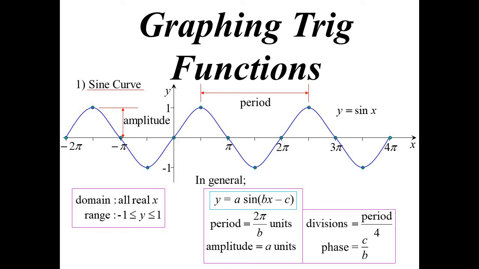Phase. What's phase? Phase basically is the shift of the curve. But remember, when we're talking about a horizontal shift, it needs to be grouped with the x. Now, bx minus c is not grouped with the x. If I was to factorize that so it was grouped with the x, I'd actually have c divided by b. So the shift is going to be c divided by b. It's an odd function, so we know it has that rotational symmetry, but it also means, if I ever need to, I know that the sine of negative x must be the same as negative sine x. Satisfies the condition for an odd function.